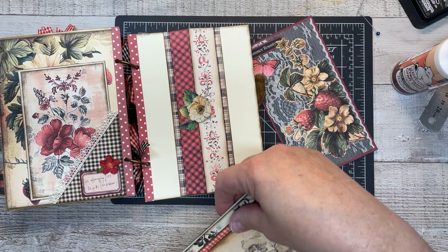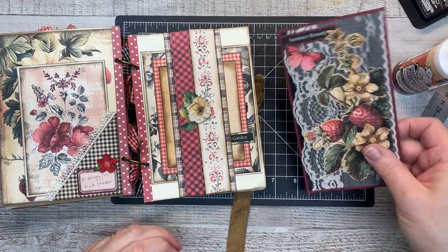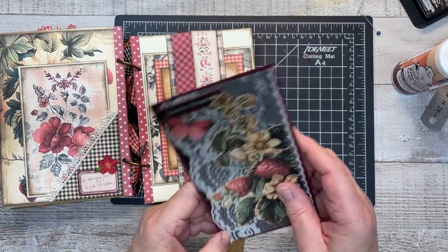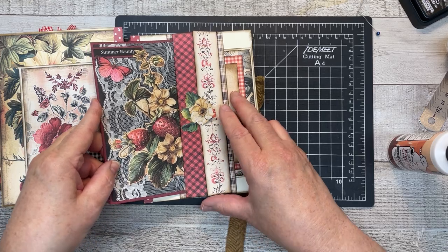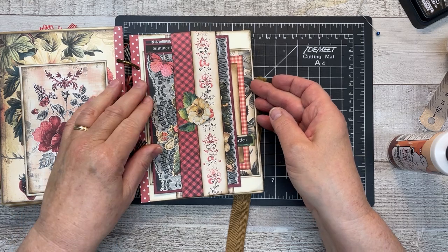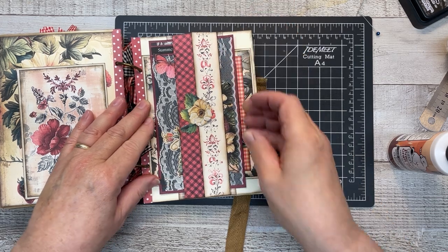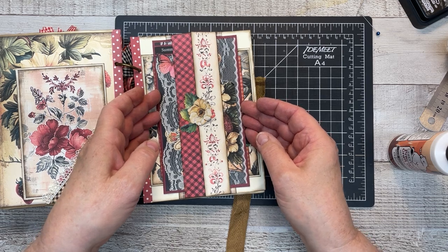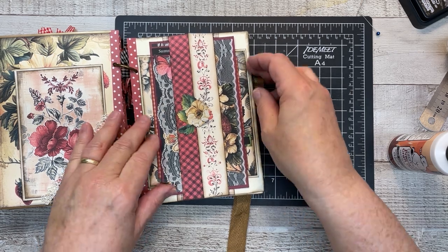so this card then is going to go in here like so. Okay, and then this card is going to go in here. Well, this one, I'm going to put it in from this side because that little edge is wanting to come up, but I will glue it a little bit later. Okay. I'm just trying to be careful because I've just glued everything. All right, so come on, over, there we go. Okay, so that is essentially how this belly band will look with the cards in it.